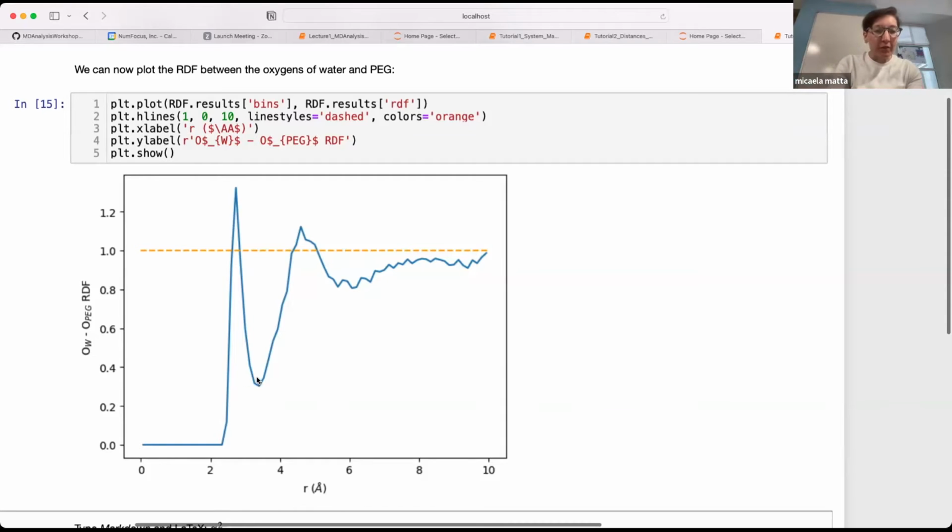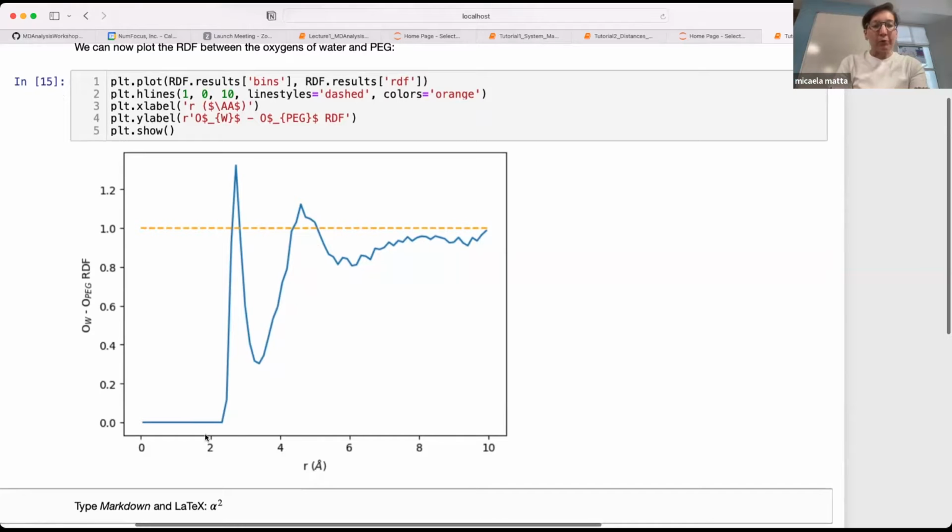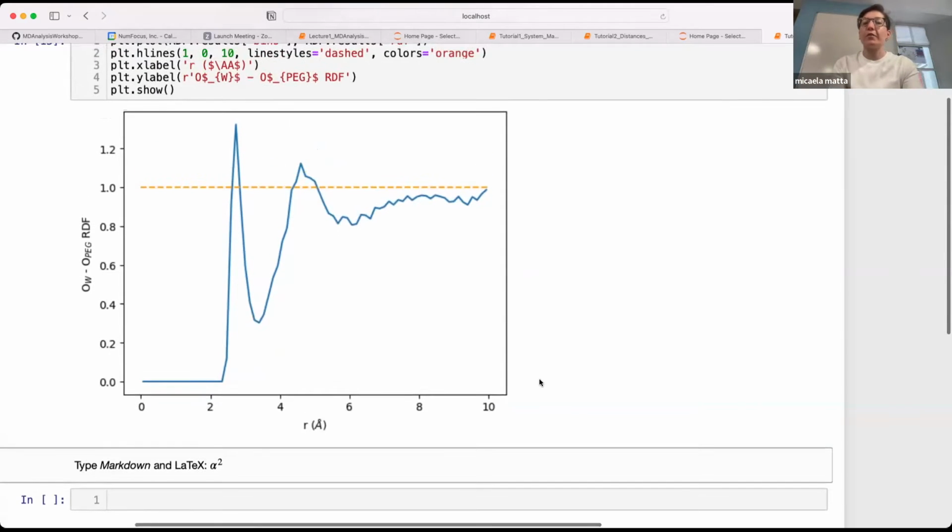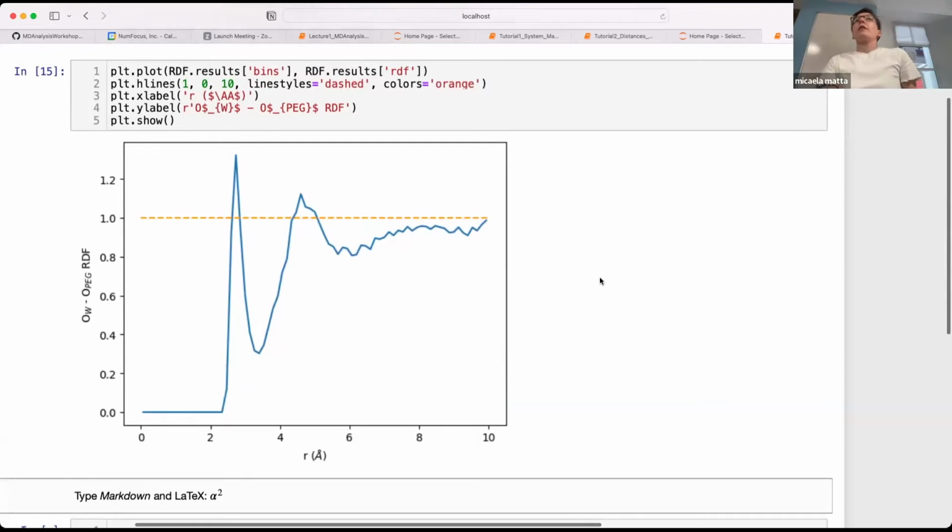In this case, we see that there are some close contacts around 3 angstrom, which is what we would expect to find, and then we have a second peak around 5, and then a bump, and not much else. And of course, we don't expect to have anything between 0 and 2 because that would be a little too close for comfort. So this is all nice and well. It is a little bit noisy because we only have less than 100 frames in total. Obviously, the more frames you have, the smoother the profile that you get.